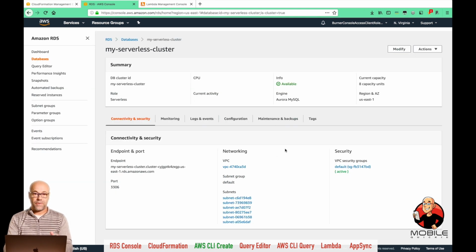And that's it. Now we've done the 3 ways to build out an Aurora Serverless database: CloudFormation, the CLI, and the RDS console, with the data API enabled. Now let's talk about the 4 ways that we can connect into this serverless Aurora database. We're going to talk about using a CLI or the SDK. We're going to use Lambda, AppSync, and the new query editor through the RDS console.